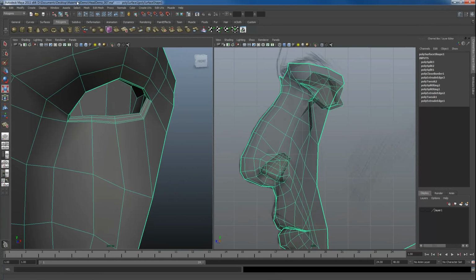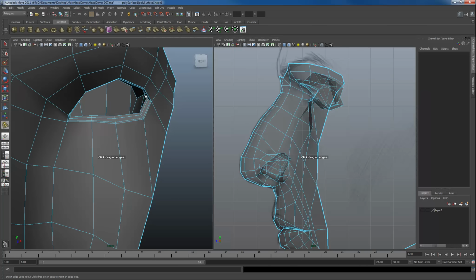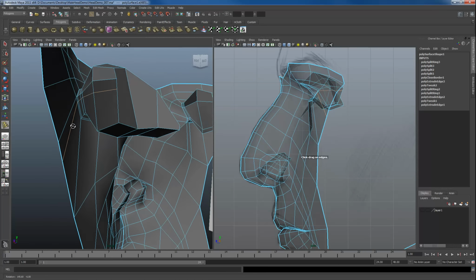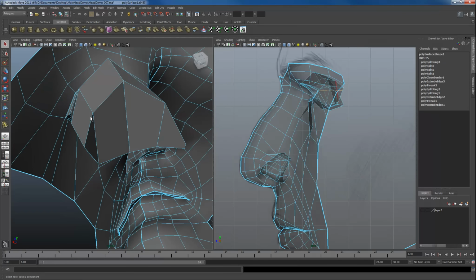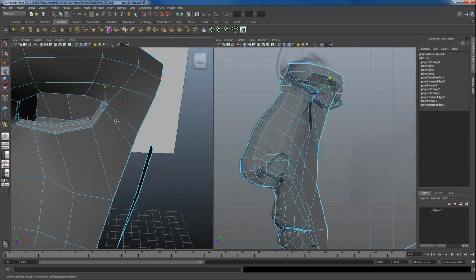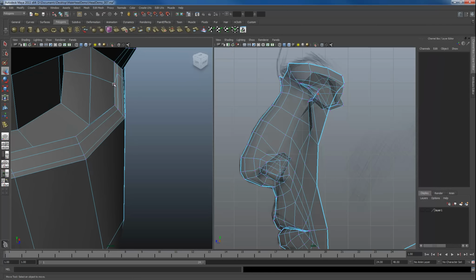So I'm going to add that loop now. I'm going to go insert edge loop, add that line right there. This should give me a quad in the back now that I'm not too worried about. Move this around if I want. The idea is now I can make a nice fold on the eye, like I was originally intending.